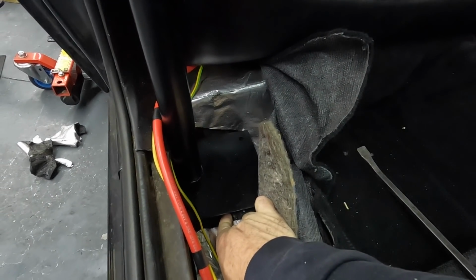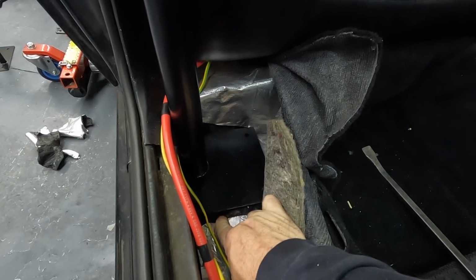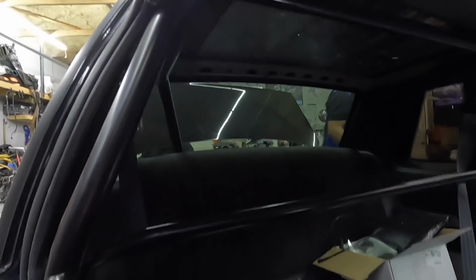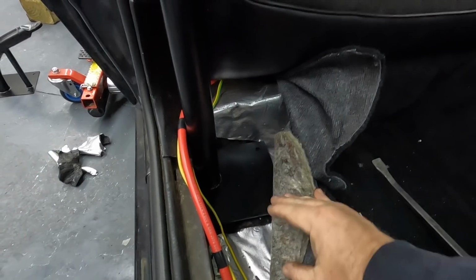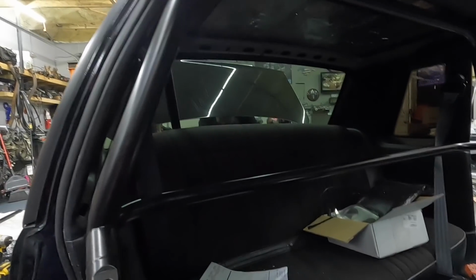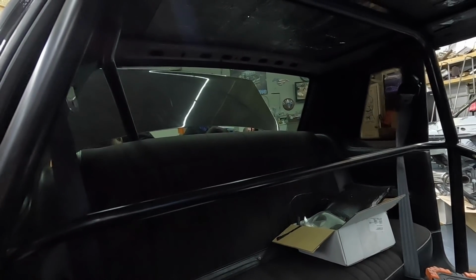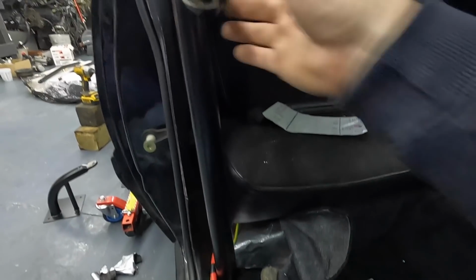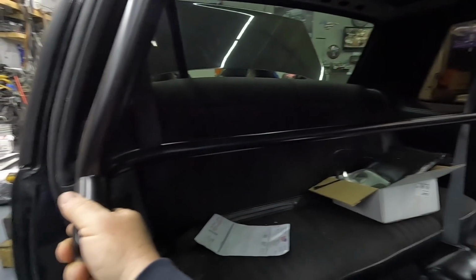All right, guys, don't get too terrified, but yeah, pretty much got everything in. Now, here's the deal. This car had a cage in a prior life, and the plates are still there, and it's been Dynamatted. So we had to do quite a bit of massaging to get the hoop in. If your car's never had a cage in there, you're fine. But this one obviously did, so we did have to take the headliner out and cut some of the Dynamat away down here. But overall, she's in. Looks really good.